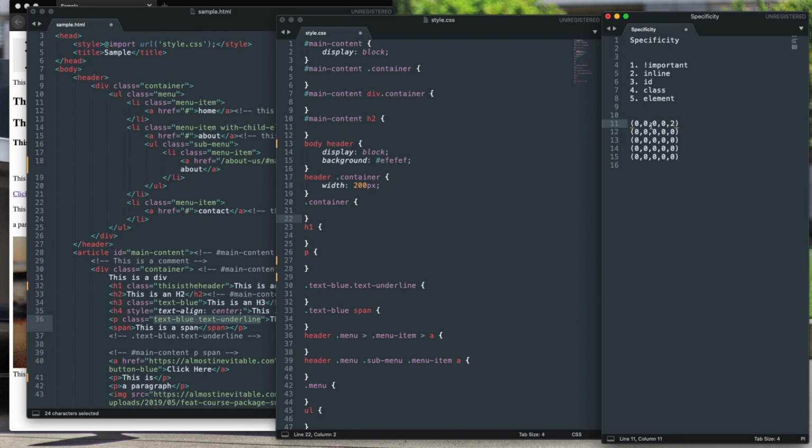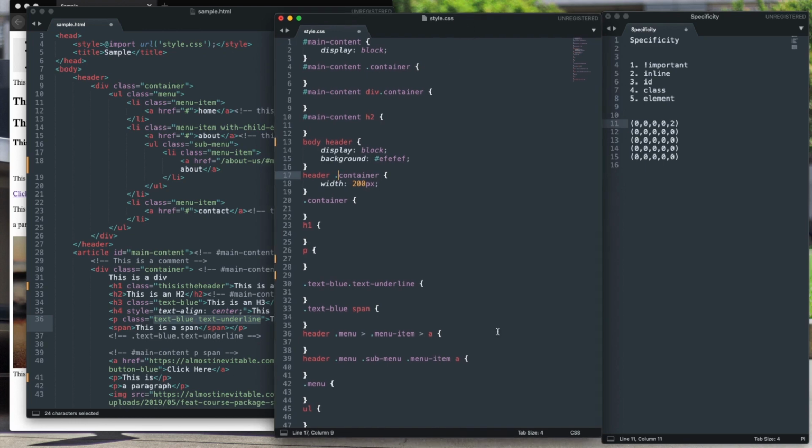All right, now let's look at this guy. That's header, and then you have a class. Class is expressed with a dot. IDs are expressed with an octothorpe, or hashtag or pound sign or sharp, but octothorpe is, I think, the proper name for that glyph.